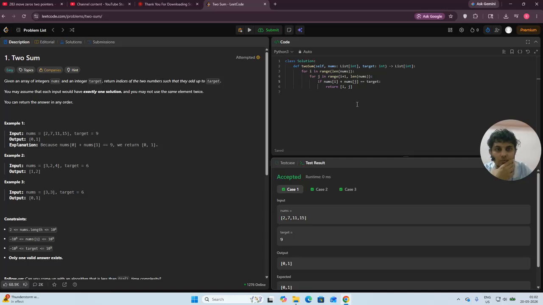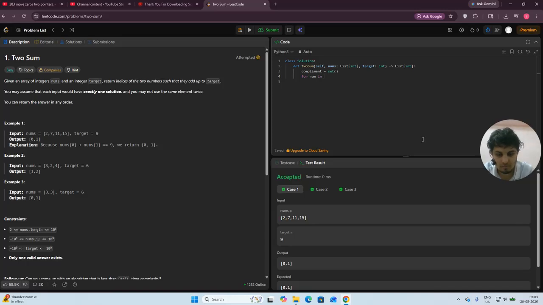Another approach of what we can think is, let's make a set. Let's make a variable complement, and it's an empty set. For num in nums, what I'm trying to do is I'm trying to find if there is a complement of the number in the set. A set is a data structure in Python that can only hold unique values. Okay, so what I'm trying to do is I'll write it and you'll understand.